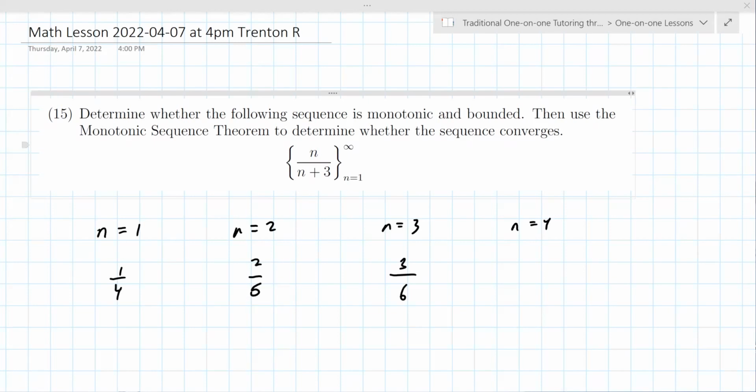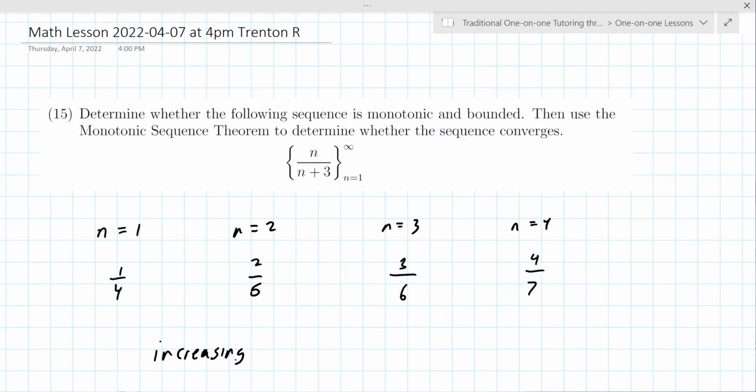Let me just graph it real quick. Okay, yeah, it does. That's weird. No, I'm sorry, it is increasing. See, the limit is 1. Right, because this becomes 4/7. So it's actually increasing: 0.25, 0.4, 0.5. That's what monotonic means. It's either increasing or decreasing.